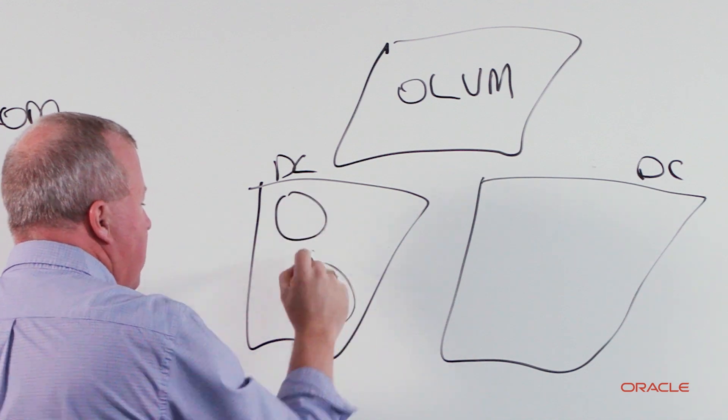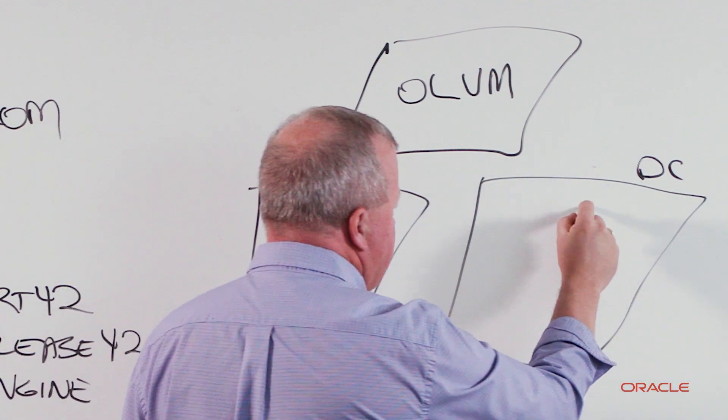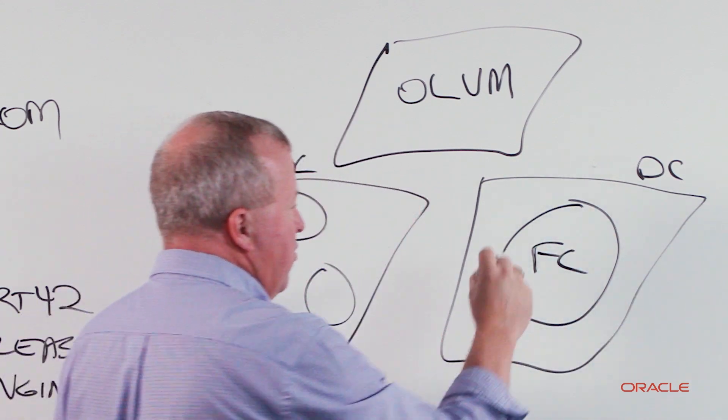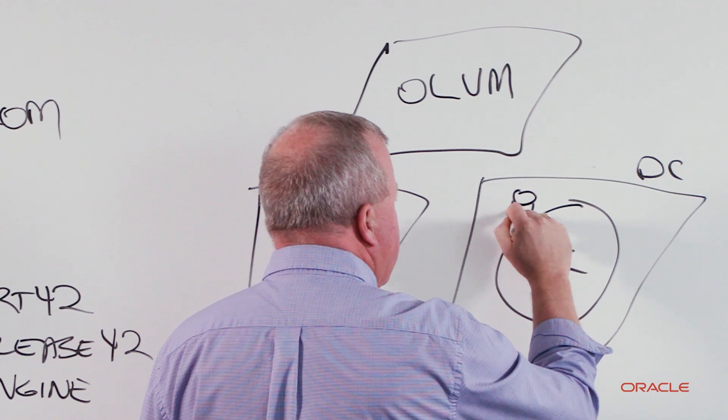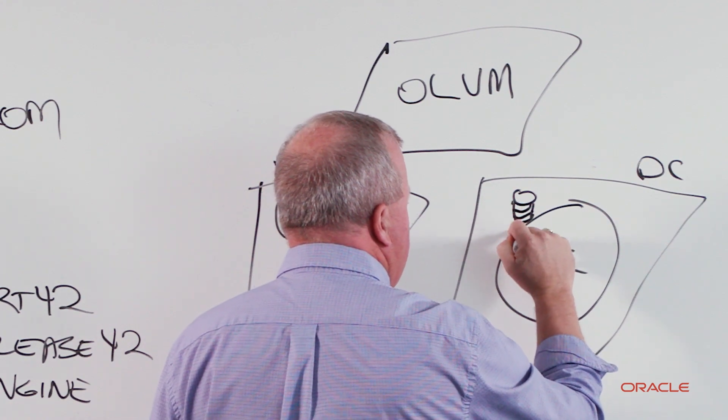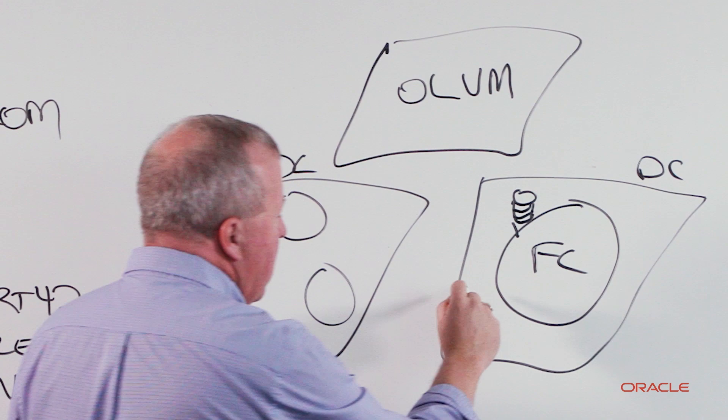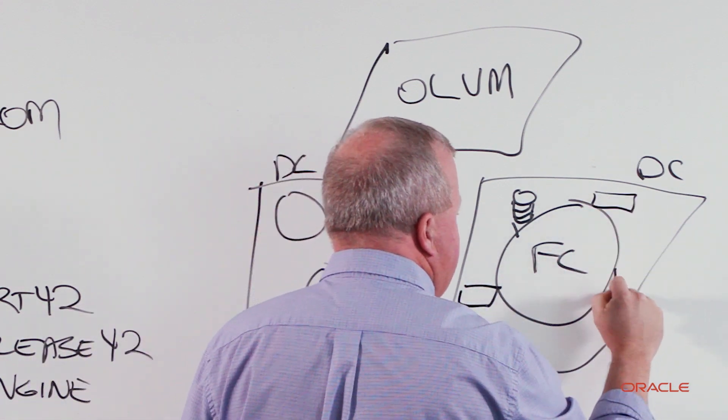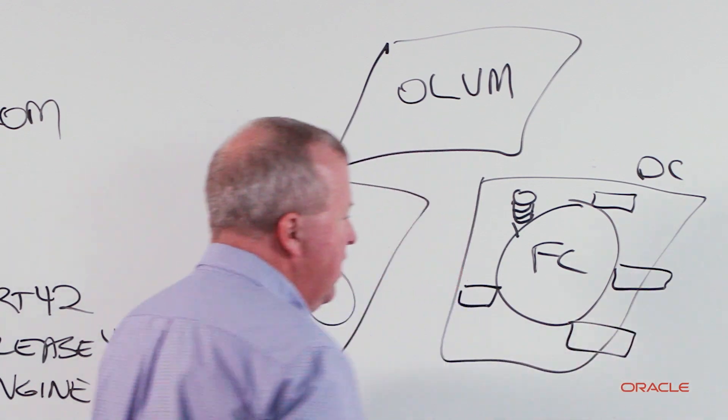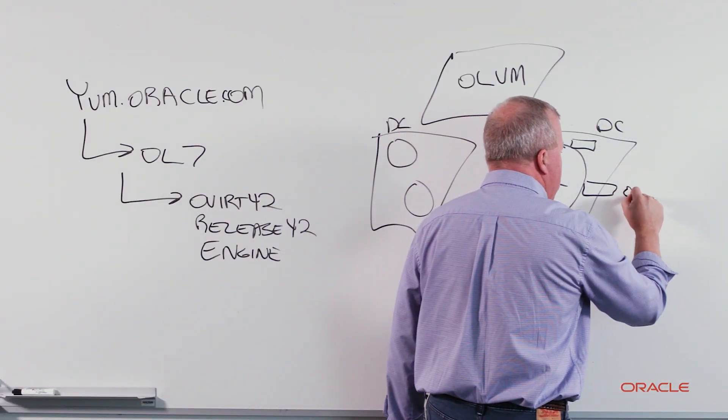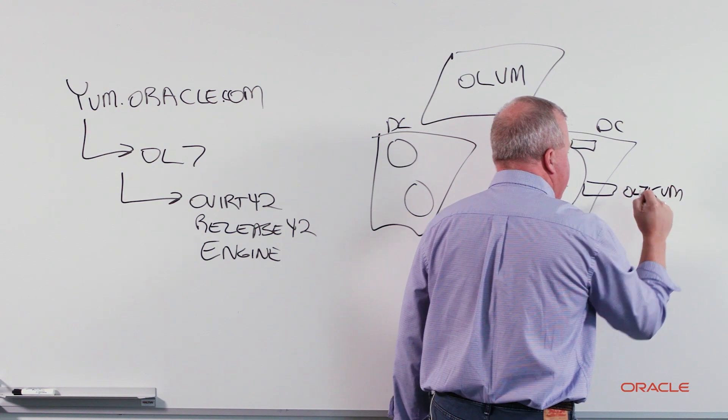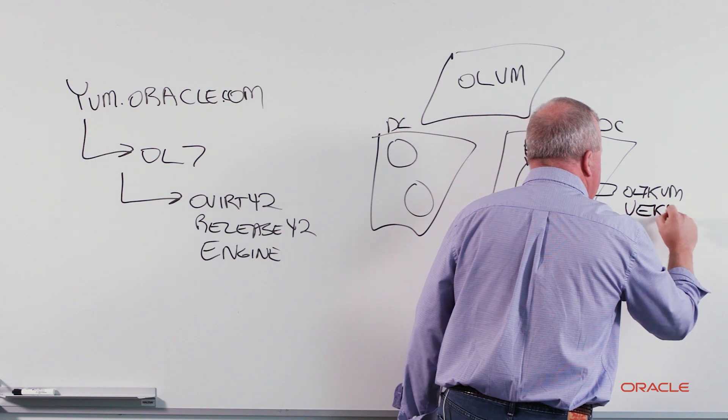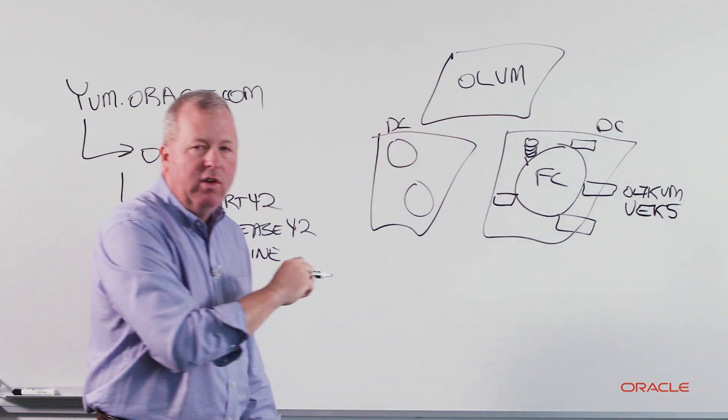Inside of these data centers, you're going to have clusters. I'm going to draw a bigger cluster over here. This is your storage, so this cluster will be set up as fiber channel. Here's your storage array that's shared storage across that cluster. You will install and discover all of your hosts. So these are all your physical machines that are running Oracle Linux KVM and specifically Oracle Linux 7 KVM with UEK5. So these hosts you'll install.